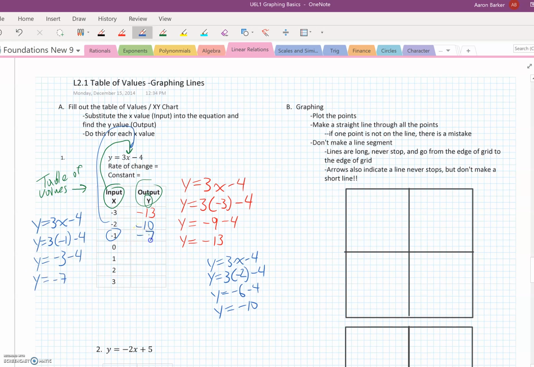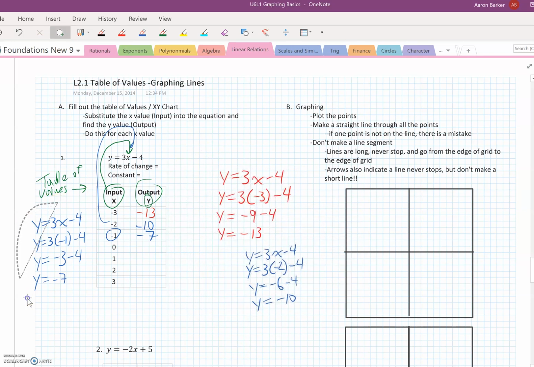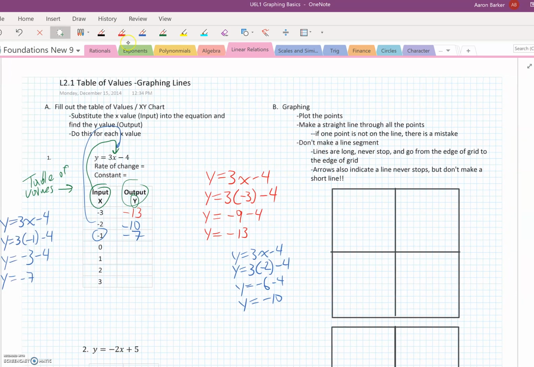Now, what I want you to see is a bit of a pattern. Being able to recognize patterns in math has helped mathematicians discover new trends and possibilities. So when you're looking at this right now, what you want to see is the change in the x and the y values. What you should see is that each time here we are going up by 3, but over here we are going up by 1. And so if we completed this pattern and went up by 3 again, we would have negative 4.